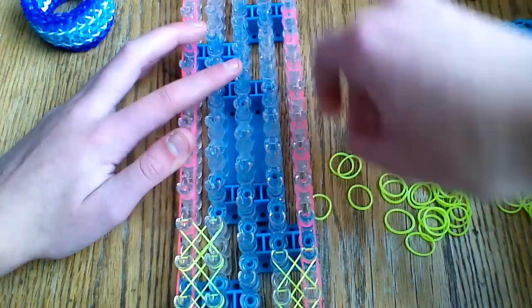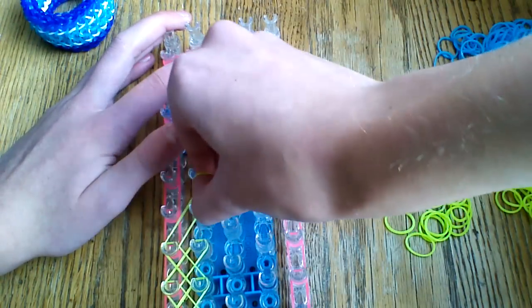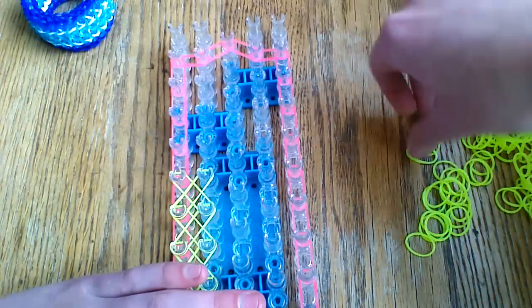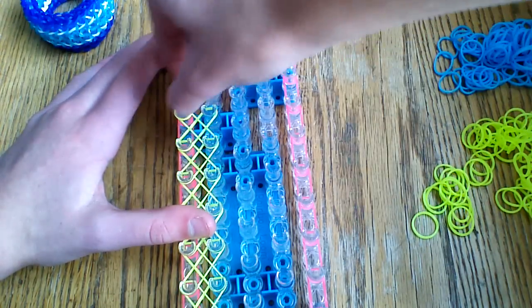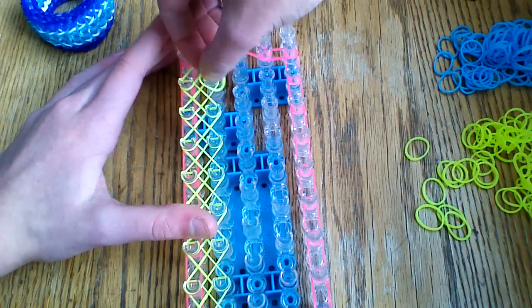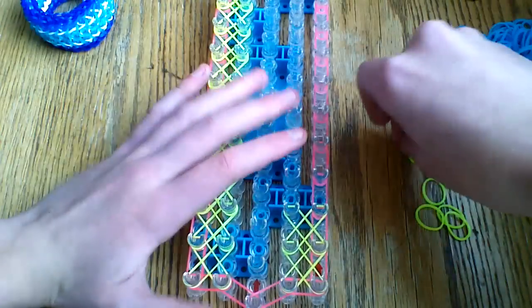So you're going to do this all the way down your loom as well. I'm just going to go ahead and do the left side first, and then I'll come back and do the right side. Your last X will be placed right here, as you might have assumed, since that's where the border bands end. So I'm going to push these bands down and do this right side now.